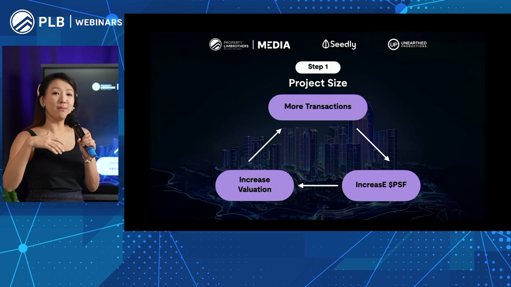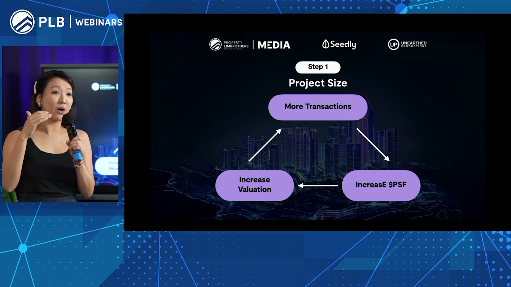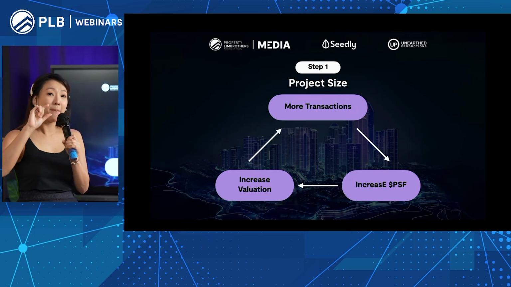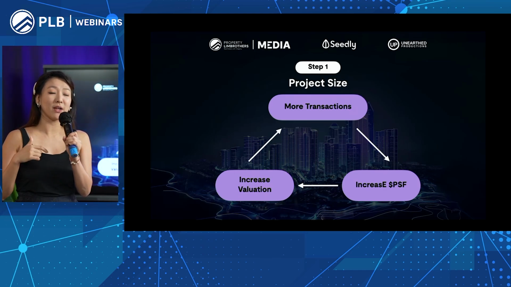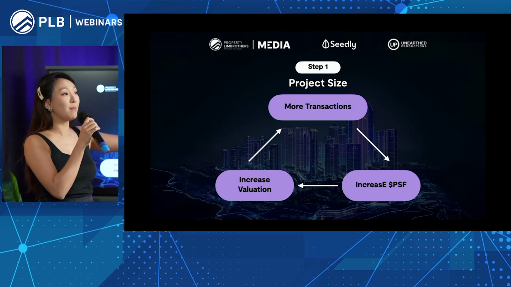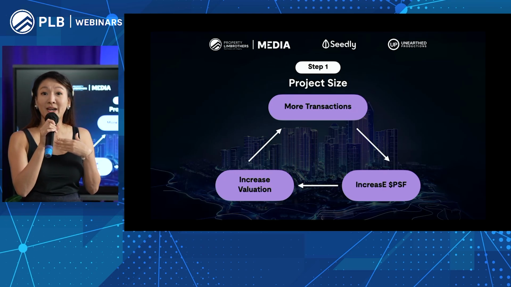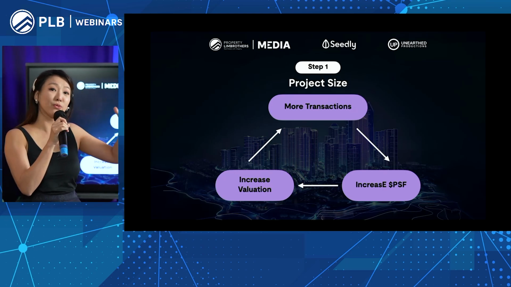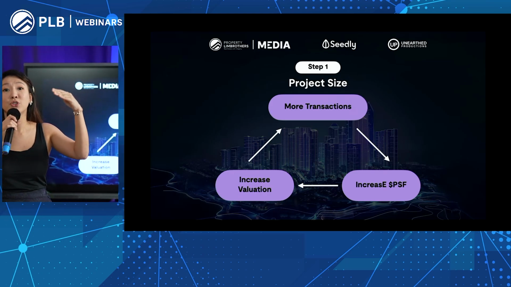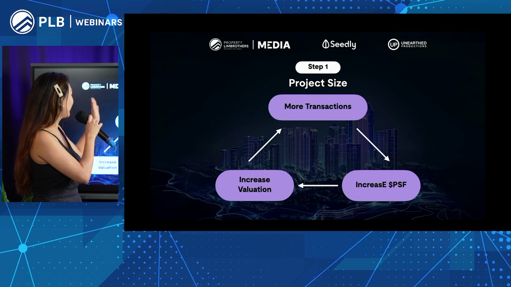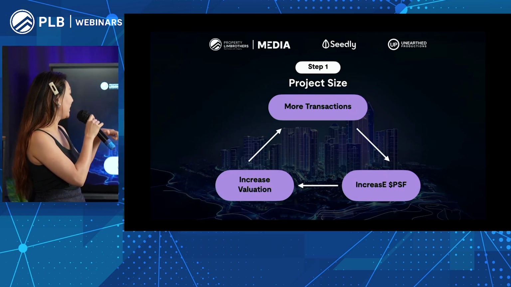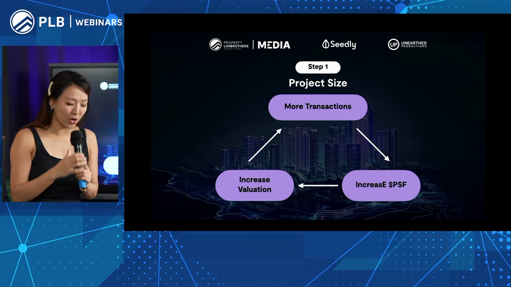So the more transactions that come in from a larger number of units in the project, it will help to increase the PSF by $1, maybe by $5. If today my unit is sold at 2,000 PSF, then my neighbor would have seen the transaction that happened at 2,000 PSF. He will likely want to transact at maybe $10 or $20 more because we are in an uptrend moving market. This is a cycle that you have to know, because you need more transactions in turn to increase the valuation of your own condo.